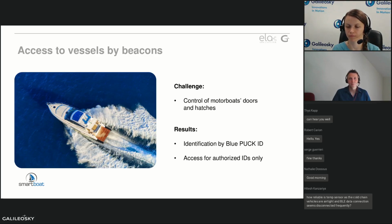In fact, obviously, when it comes to refrigerated trailers, they indeed have to be airtight in order to keep that cold air inside and not let warm air get in. And this can also create some kind of Faraday cage or obstacle for the radio frequency messages to reach the GPS tracker, the GPS gateway, from the tag. So I have two pieces of answer for that question.